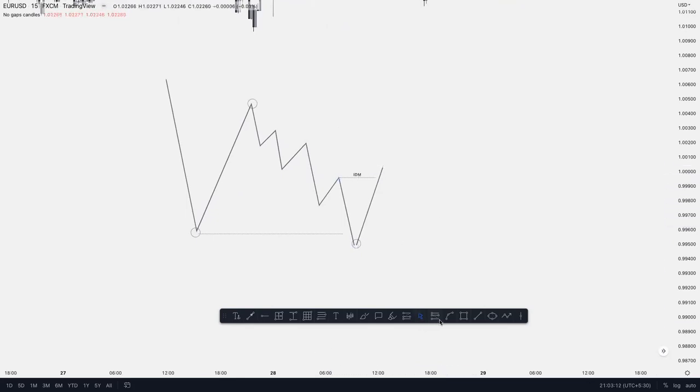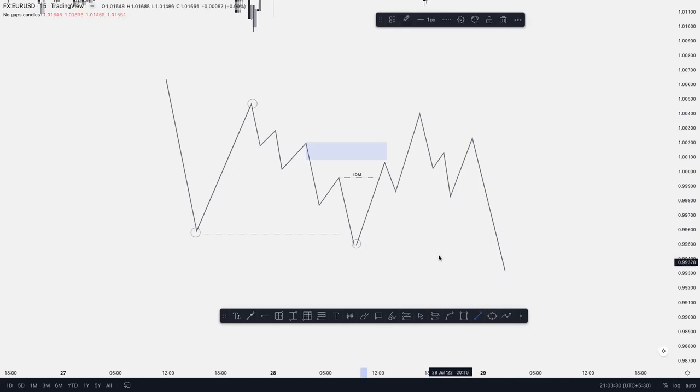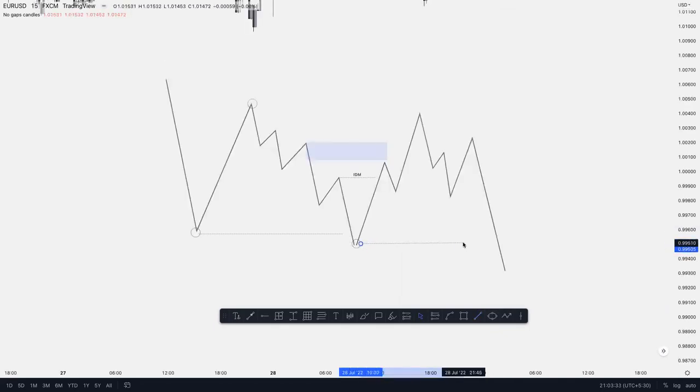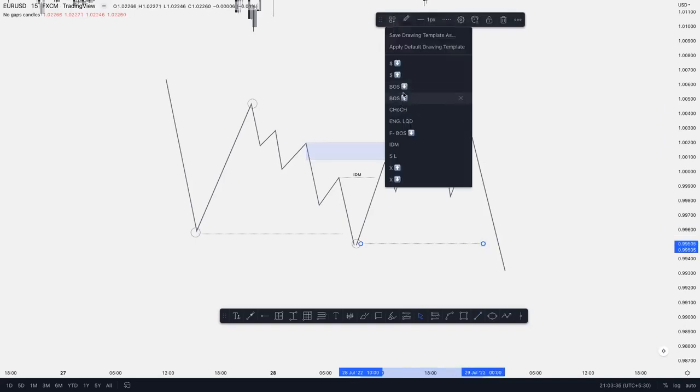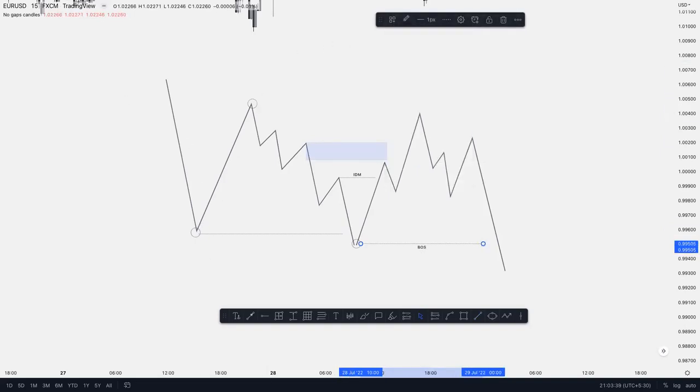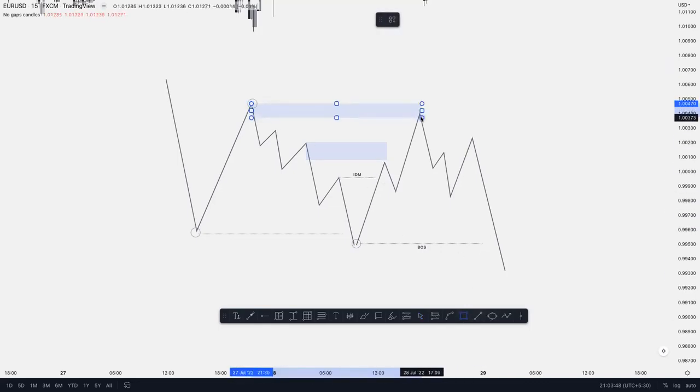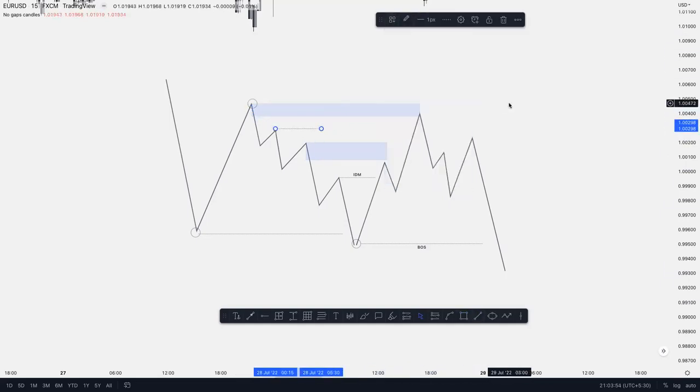Once the market takes out the inducement, probably we are looking here for a sell. Sometimes the market gives a little bit of reaction and pushes higher to mitigate the extreme, and then we can sell. Then the market creates a new structure here, and this one is our BOS. This one is the inducement, this one is our extreme, and this high acts like our engineering liquidity, which is here.